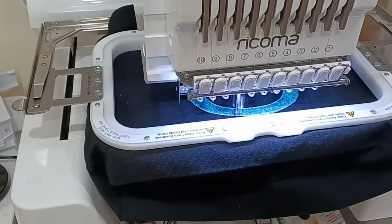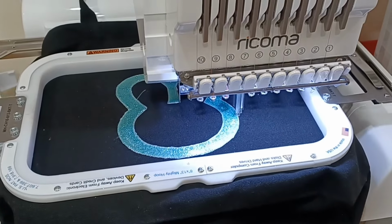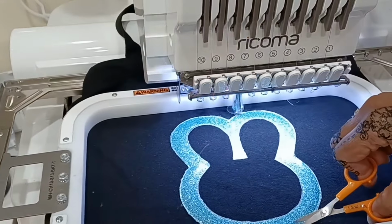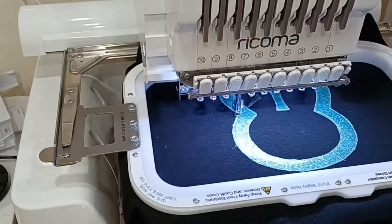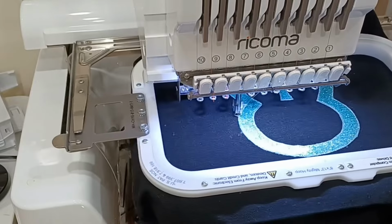So what it's going to be doing now is embroidering the edging stitching around. There's a little piece in here that I can remove. Make sure that you trim closer to the stitching, okay?